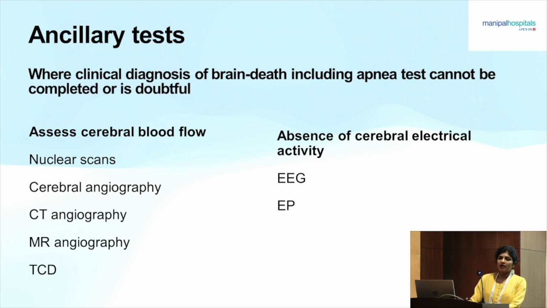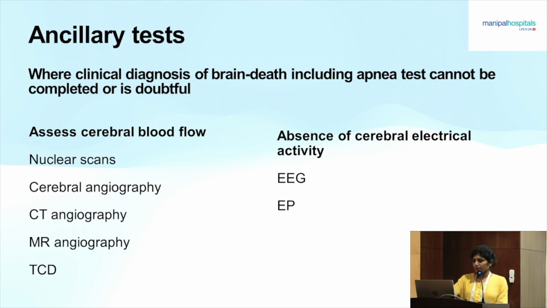As per the Indian law, only the clinical test is described. They don't have anything about the ancillary tests. Ancillary tests we do when we are not able to do the apnea test for any reason, or there is any doubt regarding the diagnosis. Ancillary tests include tests to assess the cerebral blood flow, where we're looking at absence of blood flow, and some tests to look at the cerebral electrical activity as well.